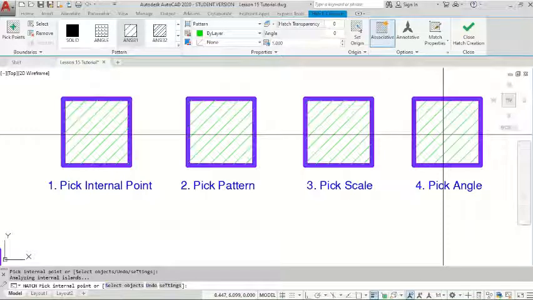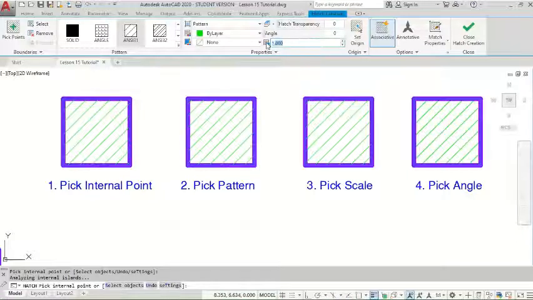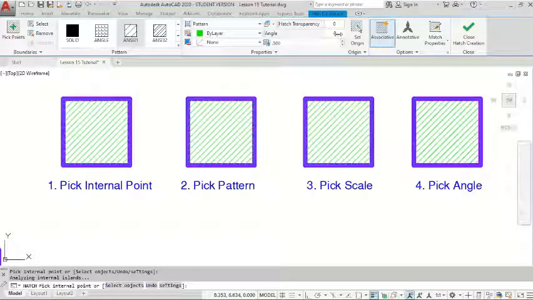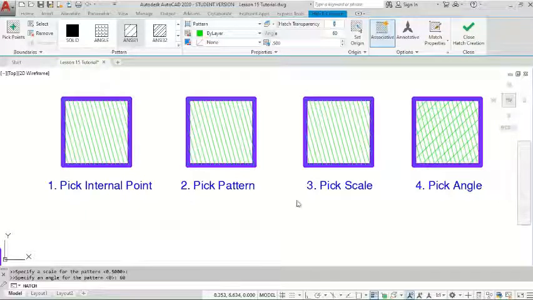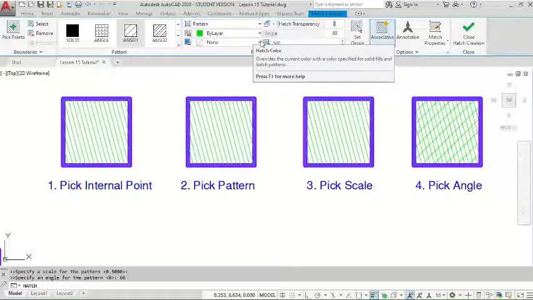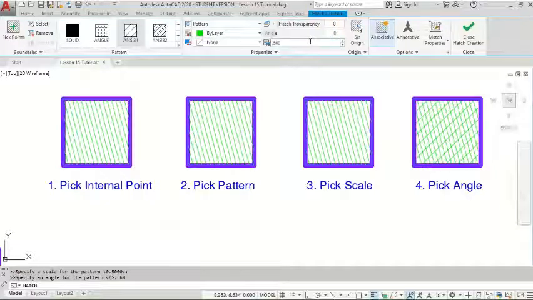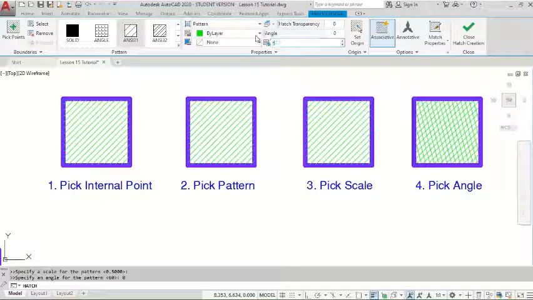Okay. So our other options, we can select a scale for it. So if I said 0.5, it's going to make them all smaller. We could change the angle on them. And this one went double because I had two sitting there, sorry. And that's really about all you'll be using in the hatch pattern. So I'm going to put everything back to 0 and to 1.